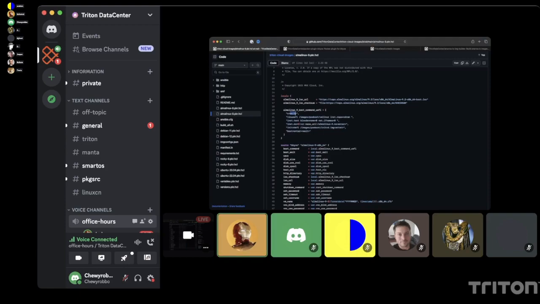And so whatever you would do manually, interactively with the bootloader, which for Linux is going to be GRUB, that's what you would put into the boot command.